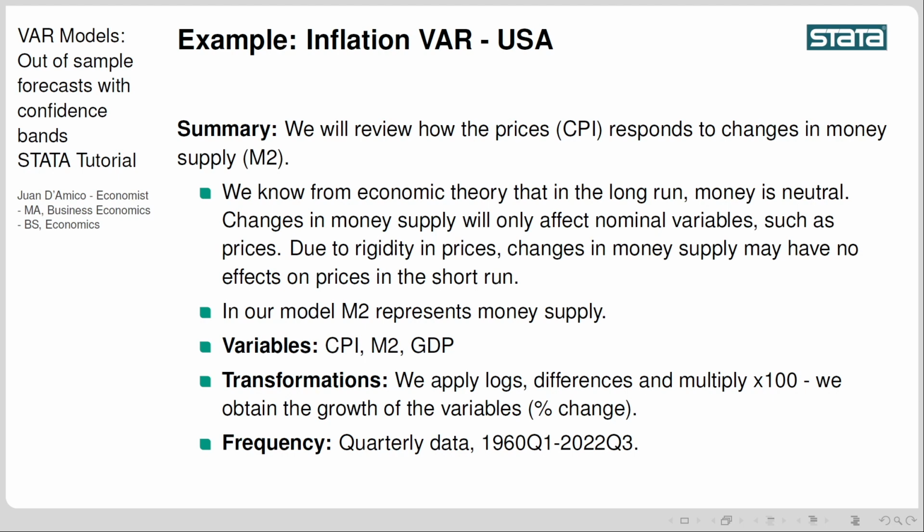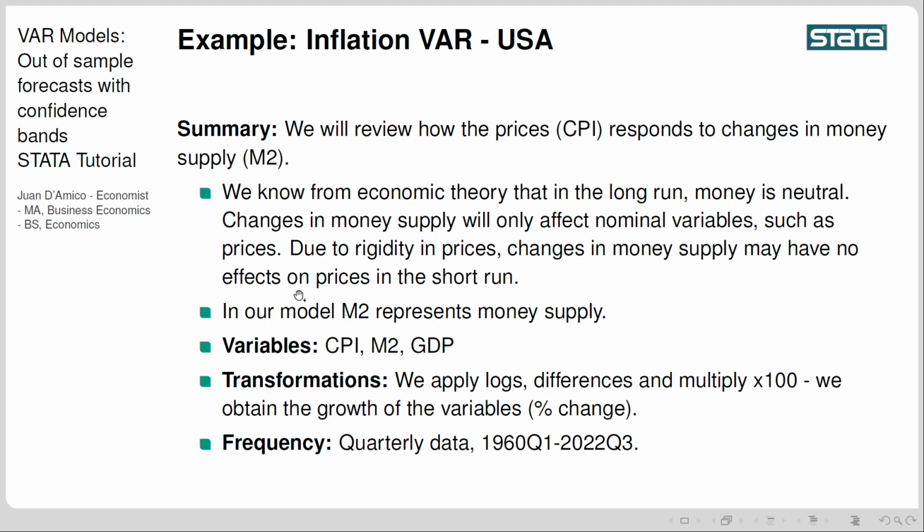So just to clarify this, we know that money is neutral in the long run. This is, if you print money in a systematic way, there's going to be inflation. But in the short run, yes, prices may take some time to adjust to variations in money supply. So we may not see the translation to prices immediately. It may take some time for money supply to affect prices.